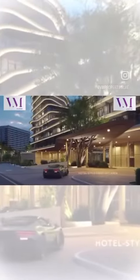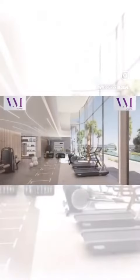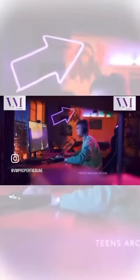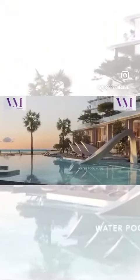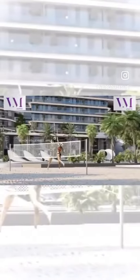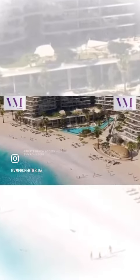Porto Playa doesn't just stop at exceptional residences. Our world-class amenities include a hotel-style drop-off area, a double-height lobby that overlooks the pool and beach perfect for lounging and reading, a double-deck fitness studio with mesmerizing views of the pool and beach, a teen's arcade room to keep the older kids entertained, an infinity-edge pool with a reflection water feature and a thrilling pool slide, a pool spa, sun loungers and seashell cabanas for relaxation, and a beach volleyball area for sports enthusiasts, with private beach access and sun loungers for the ultimate seaside experience.